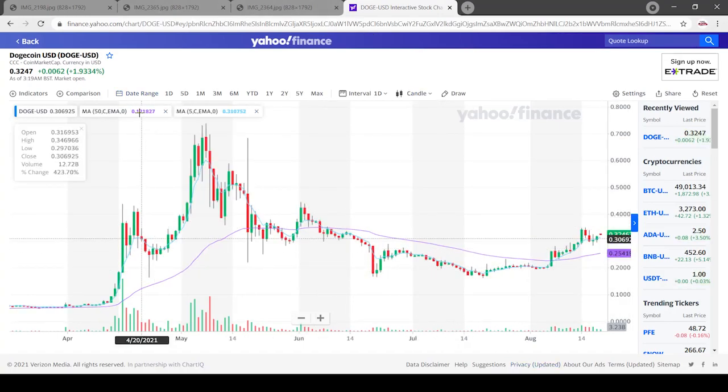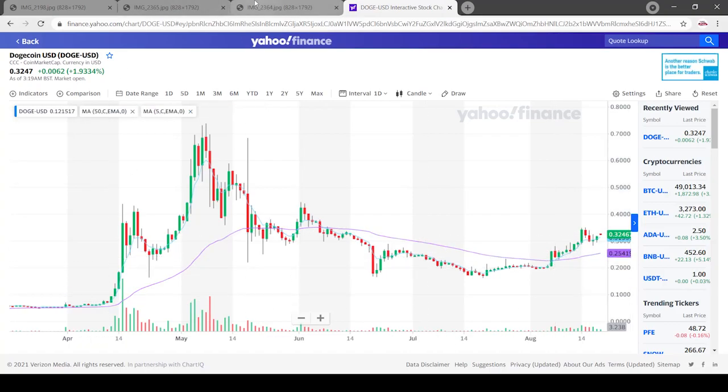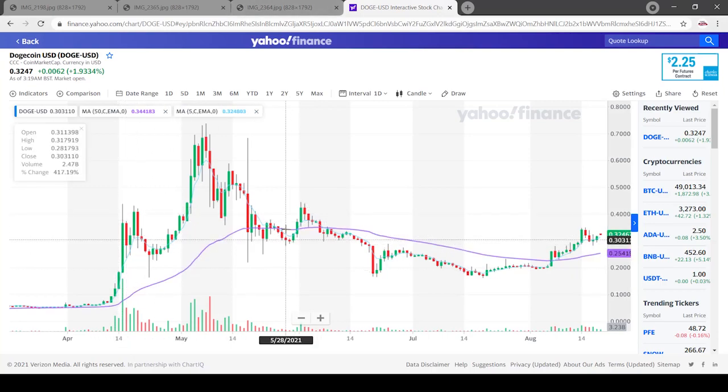I did use 5 and 50. So your 5 is the blue, 50 is purple. Right here, they crossed. Let's go to the left where they cross down, for instance, the blue and the purple. So there's no reason, as long as this is trading under that cross. You see in July that it's still trading under that cross that you previously saw mid-May.